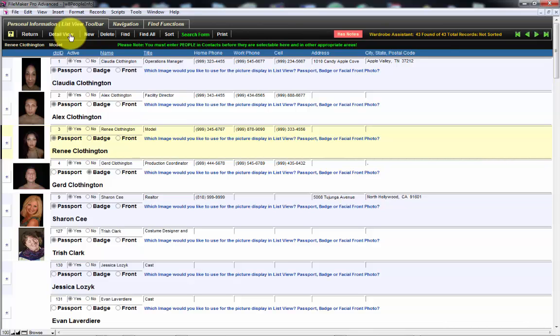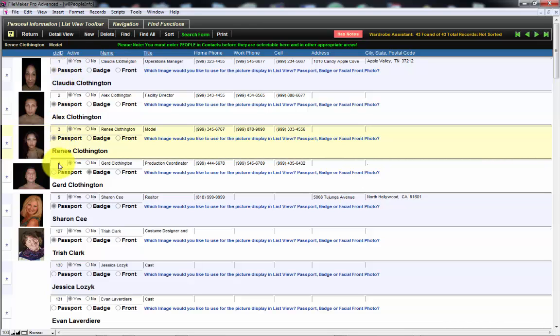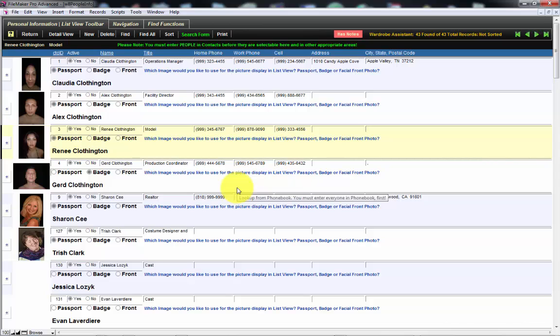The next button is the New button. Clicking on this button creates a new record in whatever database module you are in. You will always be offered a choice to cancel before the record is created in the event you clicked on it by mistake. Like any database, when you create a new record, you are then able to fill in as much detail as is available, and later you can return to edit that record and complete as much detail as needed.